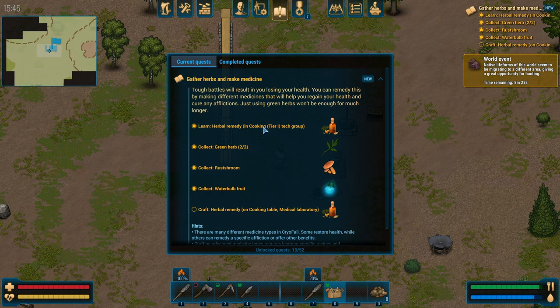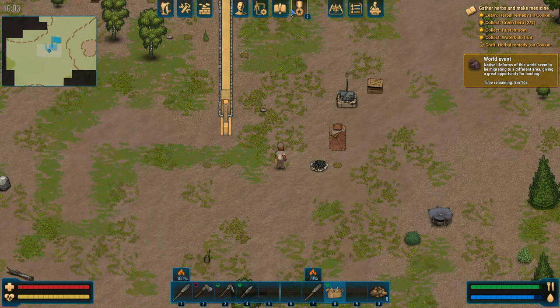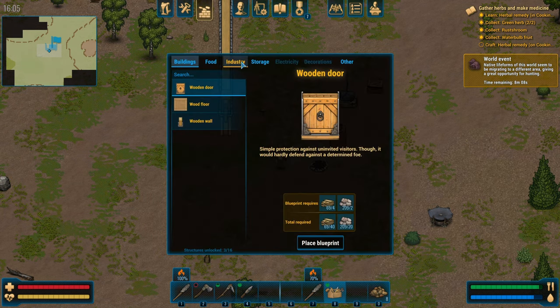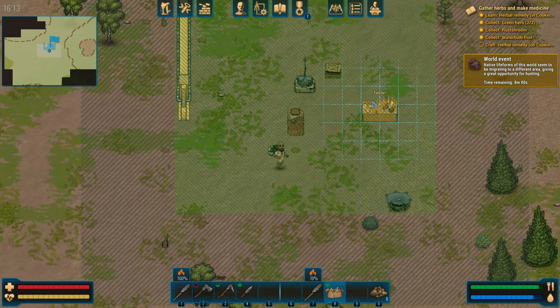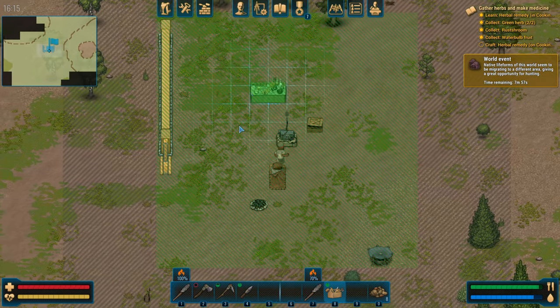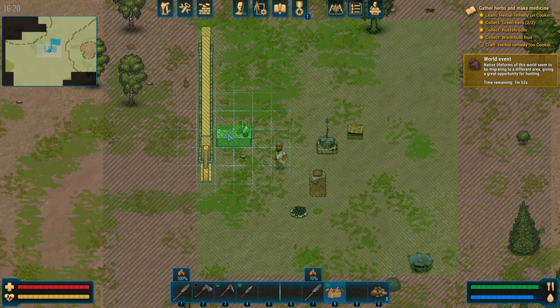Okay, learn the herbal recipe. Herbal remedy. Okay, we've done that. We've collected herb. We've collected the rust shroom. Okay, so green herbs, rust shrooms, and water bulbs are needed for this. Craft an herbal remedy on the cooking table or the medical laboratory. So we need a cooking table. Let's see if we can do that. Where might you be? Cooking table. How about... let's put a bunch of stations up along this wall. Boom.